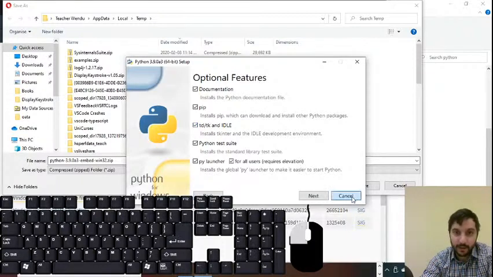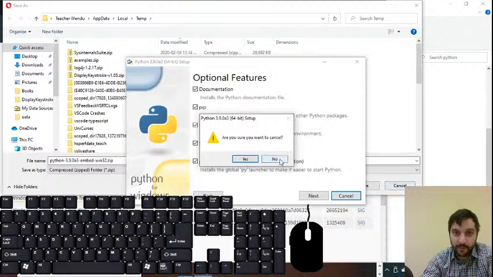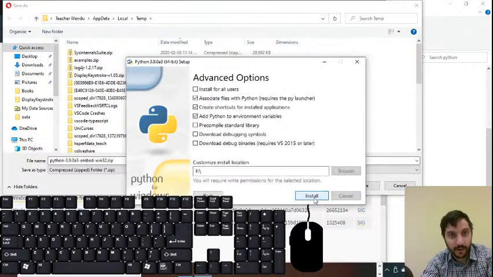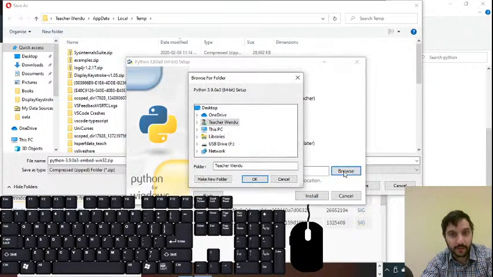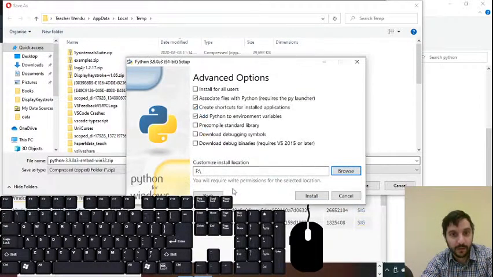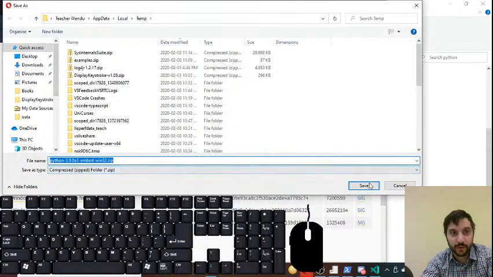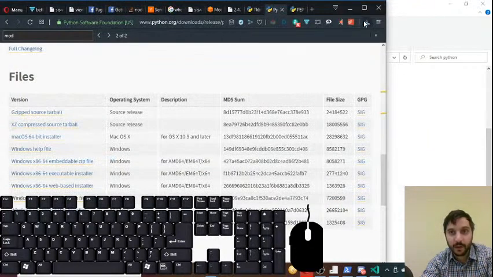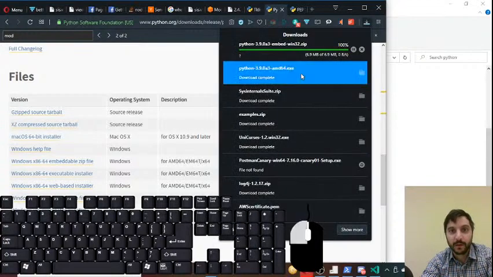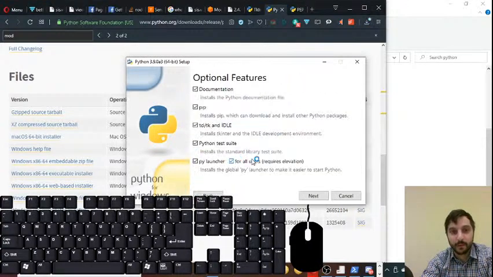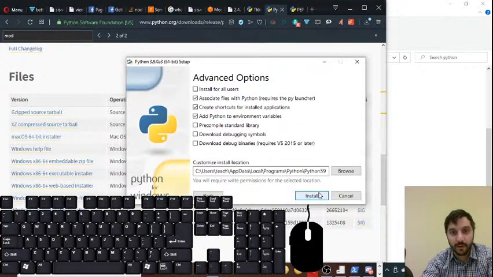TCL. Maybe this is what's actually causing it. Yes, that's it. So let me cancel this. It was the launcher actually that creates the permissions, raising elevation.